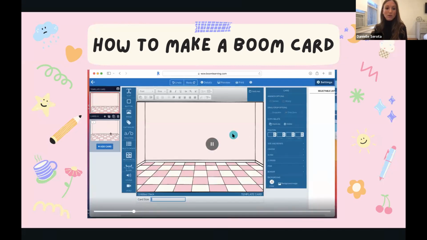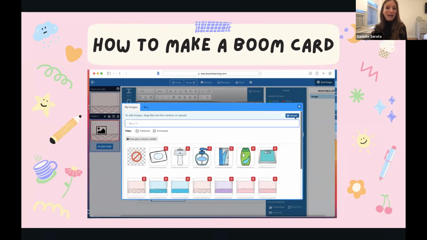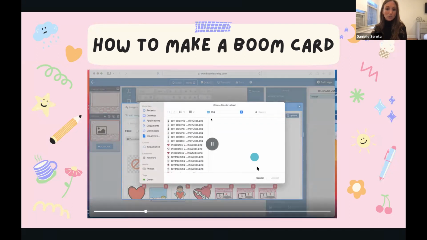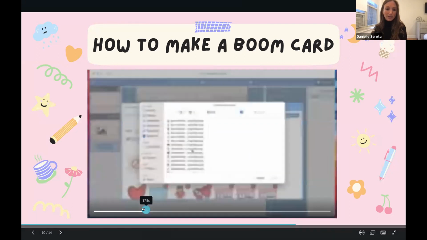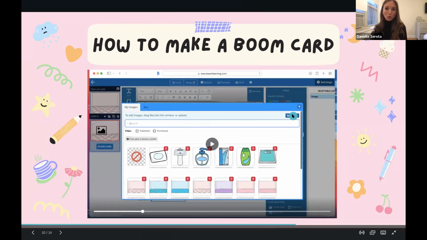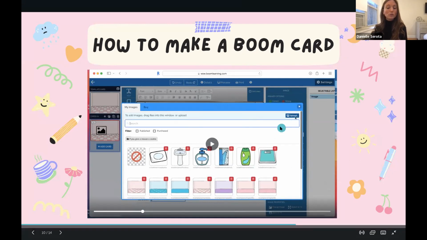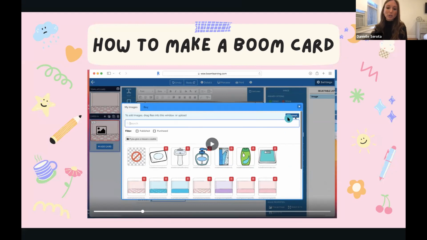And now I'm going to drag and drop an image that I want to import. For right now, I told you I wanted to work on Valentine's Day verbs. Did you see? I think this went by quick. Right here, if I press upload, that's how I upload pictures to the Boom store. And usually if you save the clip art to your desktop or on your computer, it's easy to access. And then you import it and then it's permanently here. So say you need it again in the future, you don't have to re-download it. It all stays here.